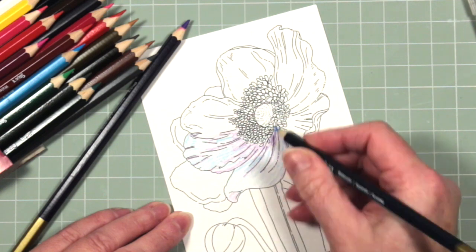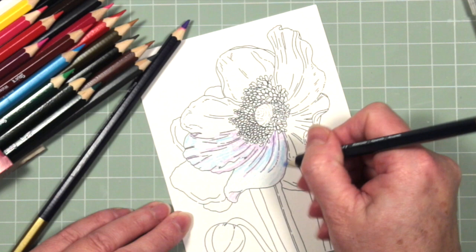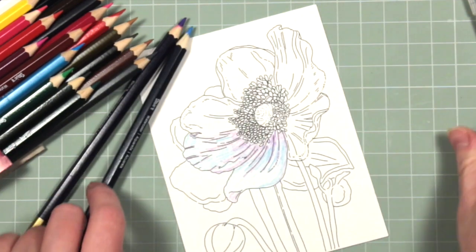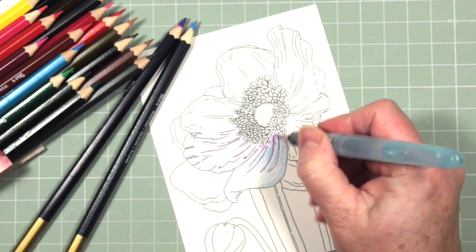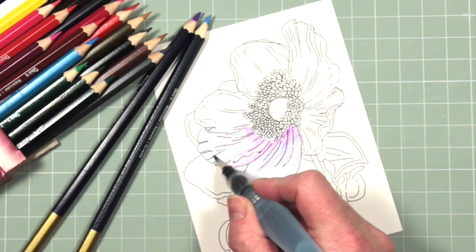I'm adding some very light touches of blue to my flower petals here. I'll also add a light purple so that I get a nice contrast, and when I add the water you'll be able to see how easily and nicely the colour from the pencils distributes around the rest of the petal. This is a really nice relaxing thing to do.